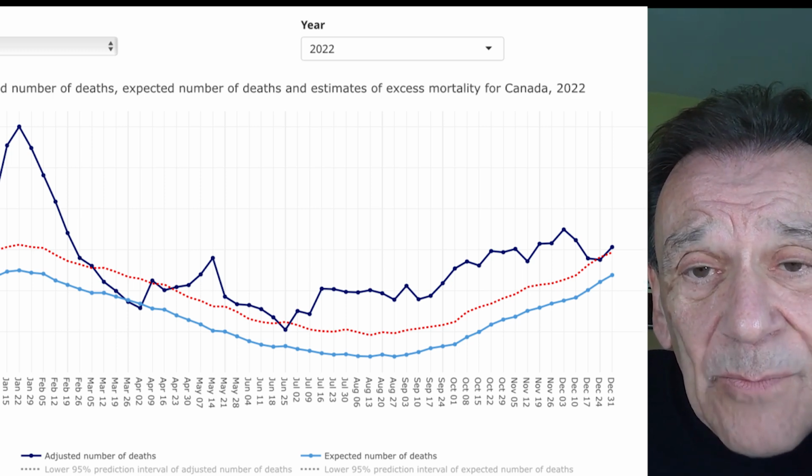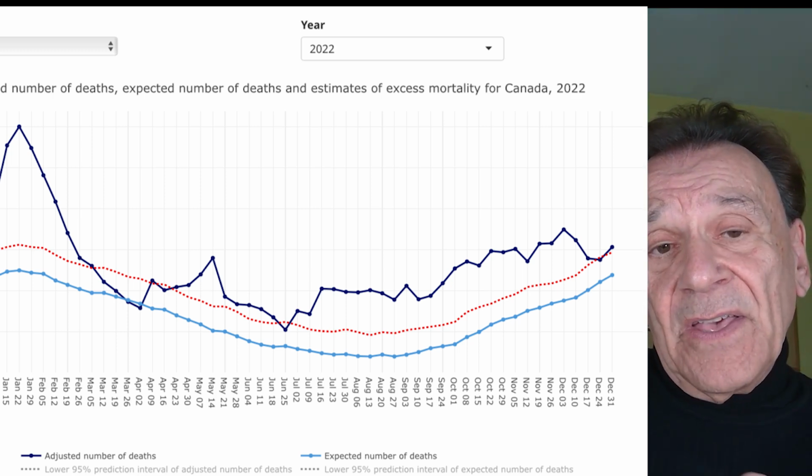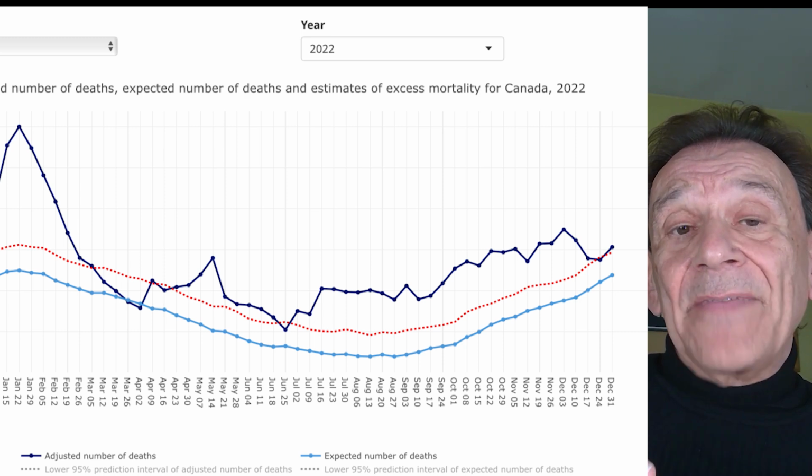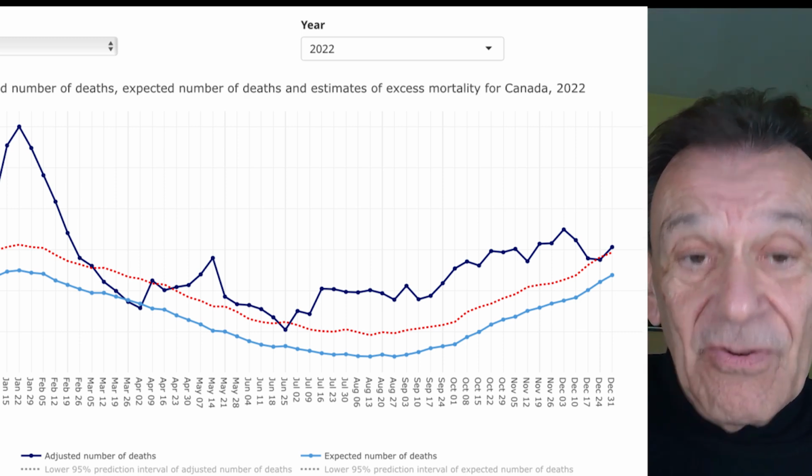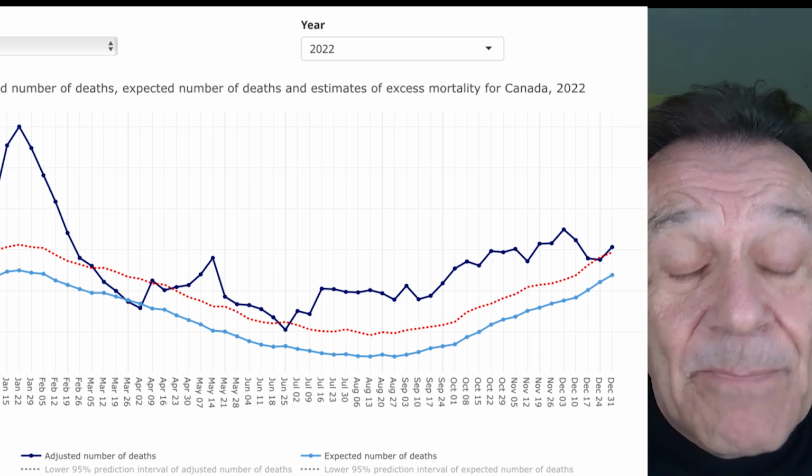The whole point is, it's sensible that they only show the upper value here, because we're only interested in whether it goes above that. If it does, then we should be pretty confident, like 95% confident, that something really above the average, above the normal, is happening.